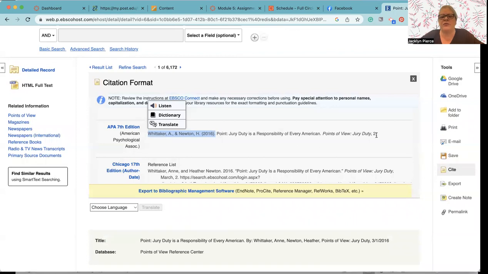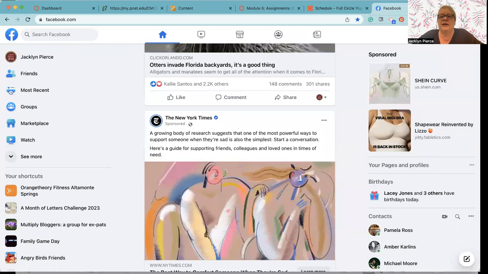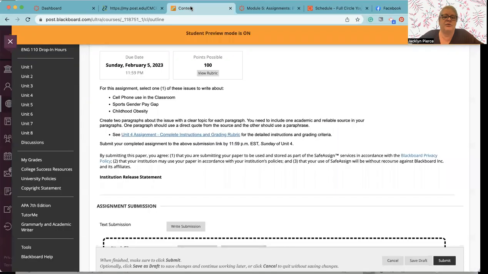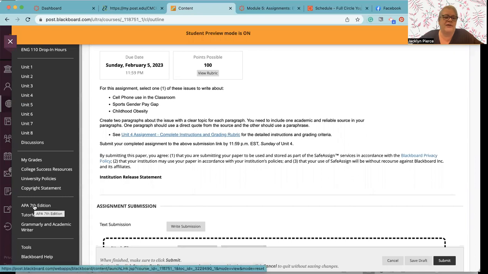Now, the whole article's on page 2, so we could put page 2, but in your parentheses, you would have Whitaker and Newton, comma, 2016. That's going to be your in-text citation. You don't automatically know that, nor do you have to memorize that. You have over here on the left the APA 7th edition to refer to at all times.